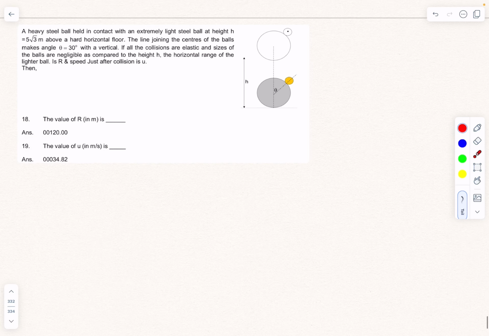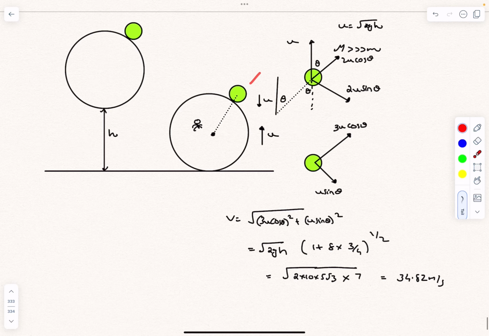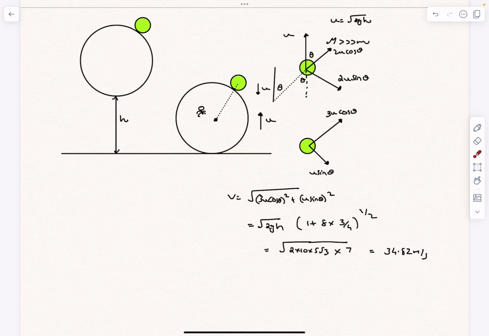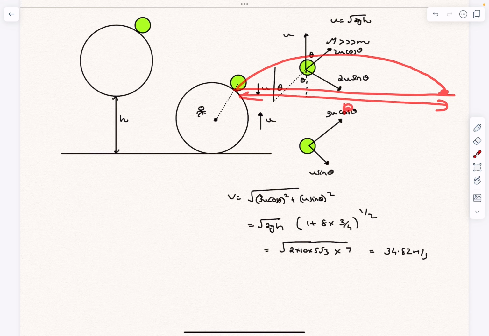So now we have to figure out the horizontal range of this green ball. This green ball is now only under the action of gravity, so it will perform a projectile motion. We have to figure out its horizontal range from the point of projection. So here, guys, we are going to make an assumption. As we don't know the height of this ball from the ground because the radii of the sphere is not given, we are going to do the range calculations taking the initial y coordinate of the ball as the ground. So basically we're going to figure out this distance r and we are going to call it range.